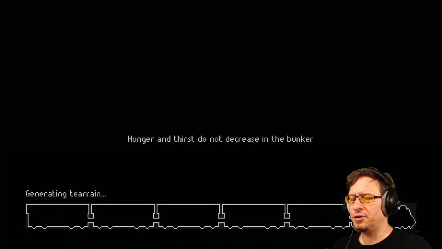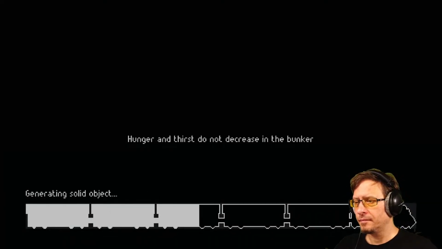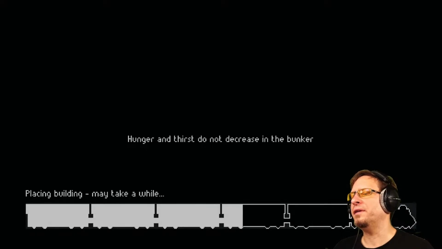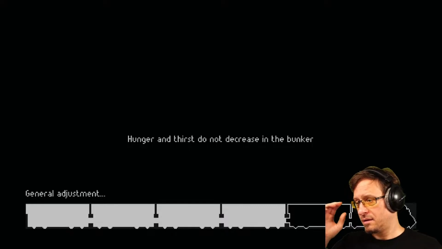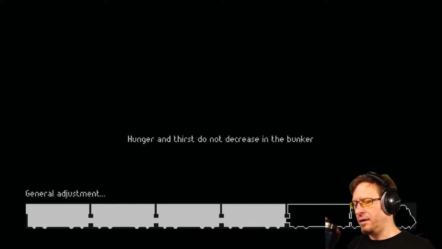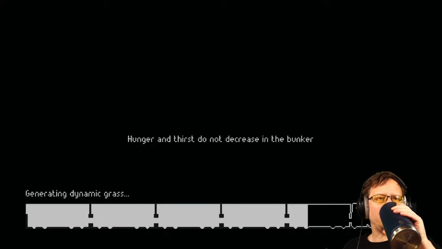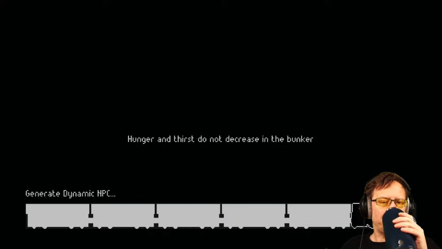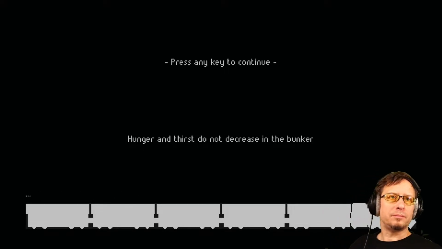Let's go to the makeshift camp again. Hunger and thirst do not decrease in the bunker. Yeah, I went to sleep and it decreased. In the bunker. I thought it didn't. The game was a meme.